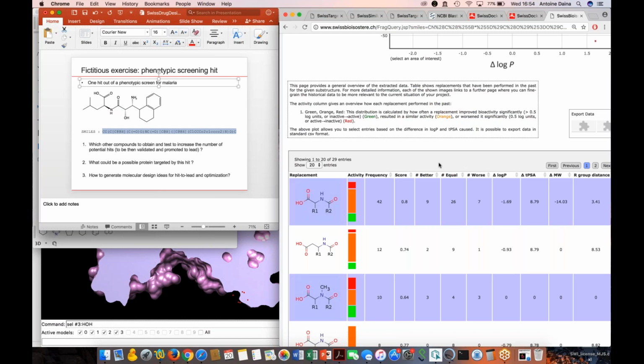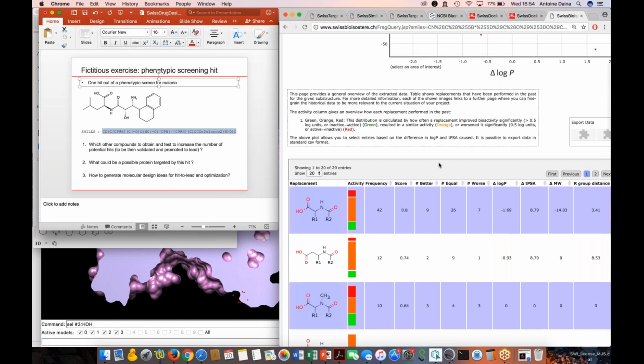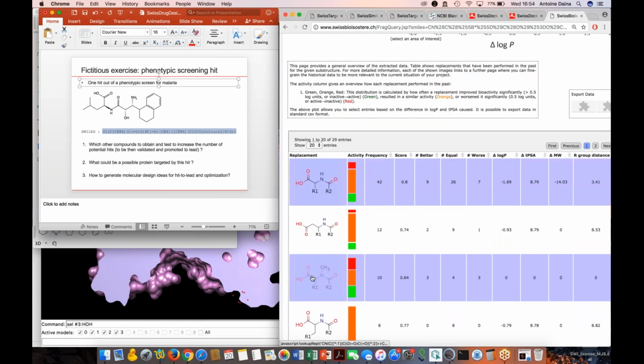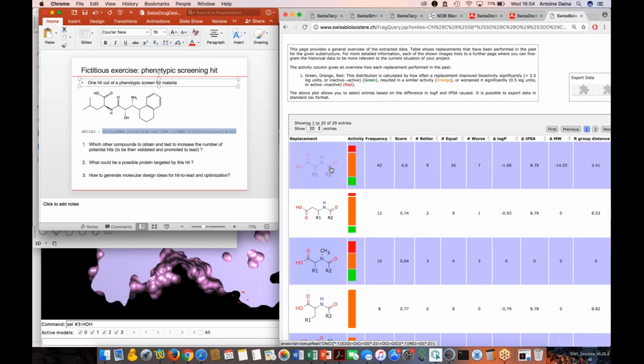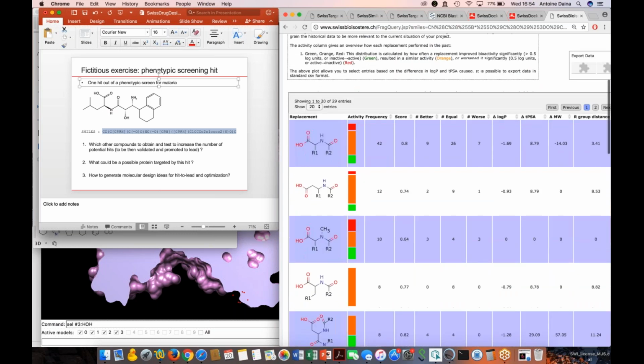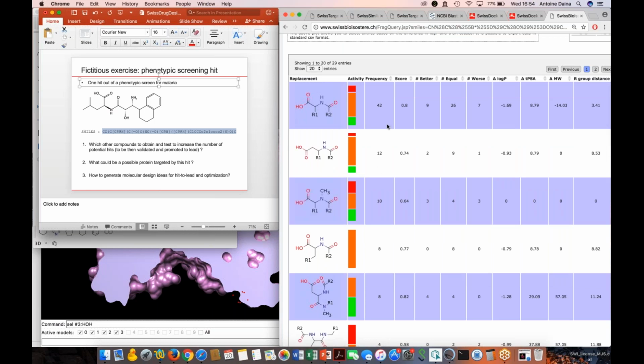Here, for instance, you have all the different possible replacements. This is the most frequent replacement we can find. This is the second most, the third most, and so on. The frequency is here.